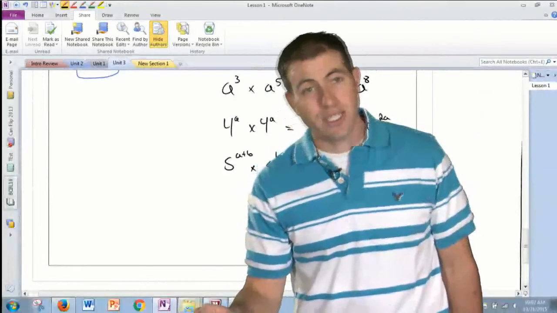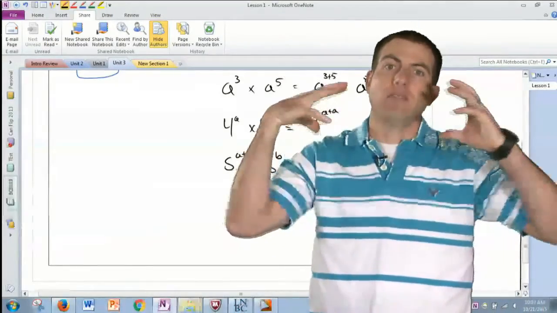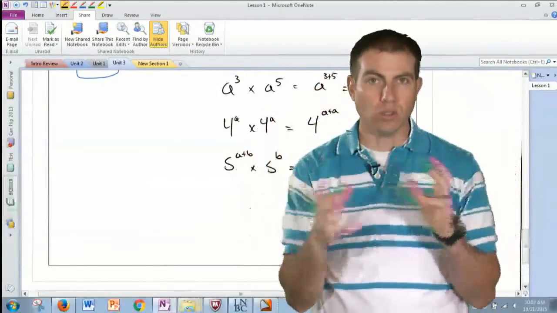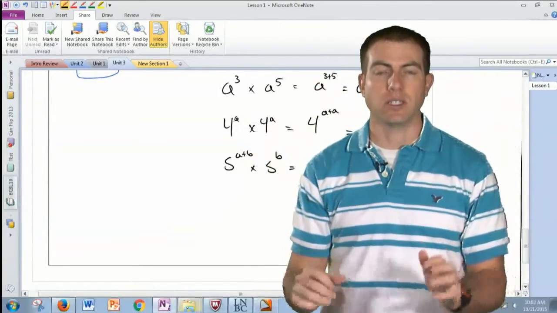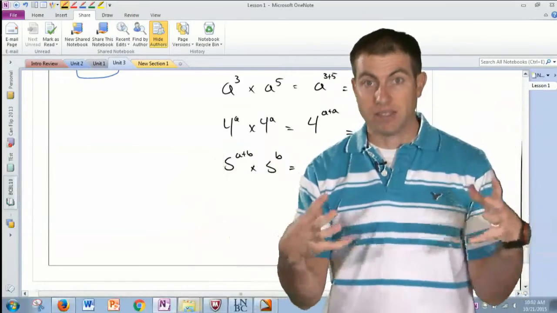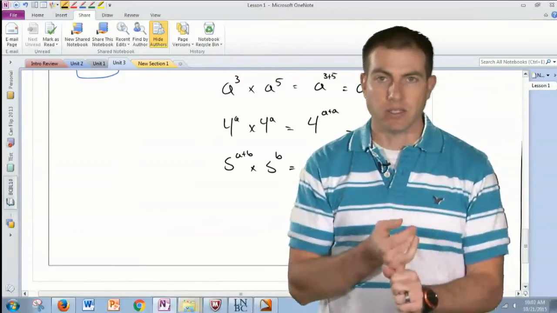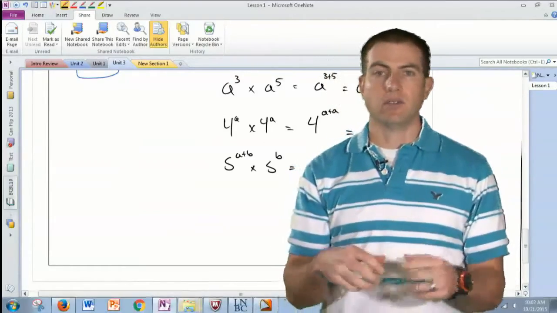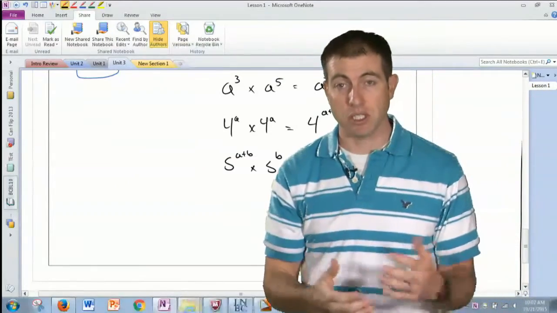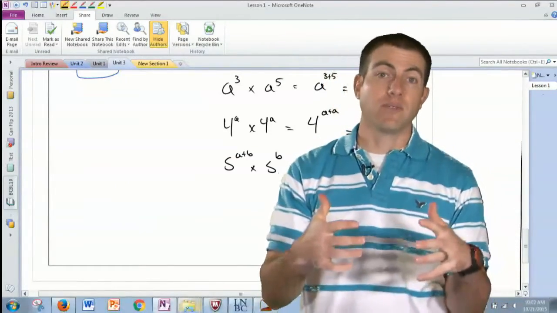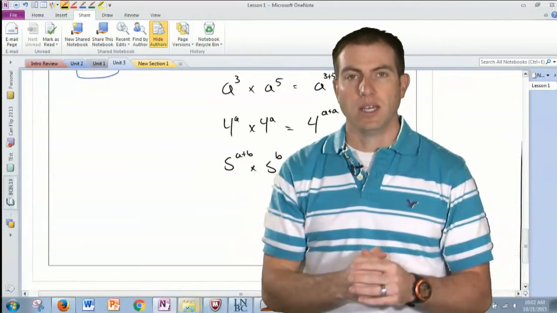So I guess the tricky bit here is that you have all of this math kind of floating around in your head, all of these rules that you've learned along the way, all these things that you've practiced. And in this unit especially, we're going to take all of that math stuff that you've learned and put it into one question where you have to combine like terms, you have to add exponents, you have to do all of the stuff that you've done before, subtracting exponents if it's division. And we put it all together and we say, okay, do you really remember all this stuff? Do you really know what you're doing?